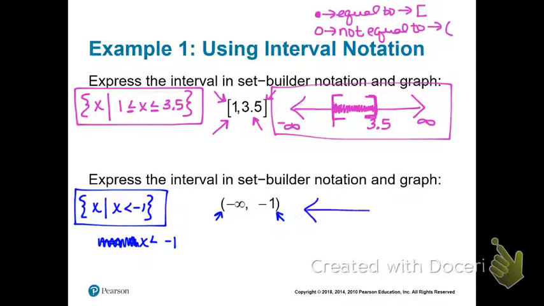And then when we go to graph it, we've got our number line, and we're going to put our infinities, and the only other number we have there is negative 1. I can see that it's going to start at negative infinity and go to negative 1. So negative infinity, and it keeps going, so I'm going to shade in my arrow, or draw an arrow there, to negative 1. And at the negative 1 it's got a parenthesis, so make sure it opens into the shading. And so there is our graph.